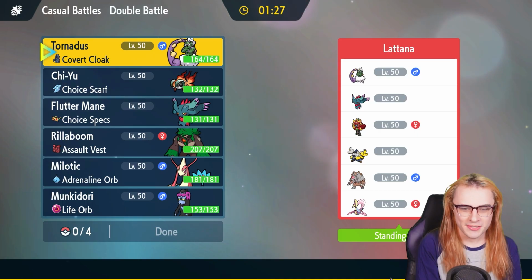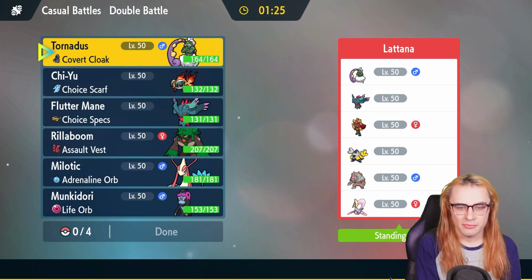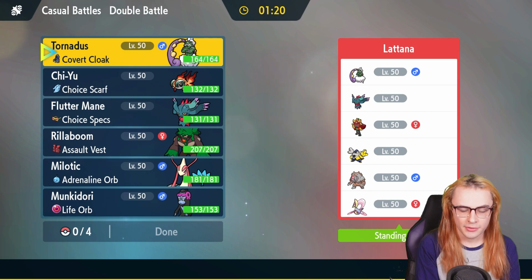Okay, there we go. This looks like an actually pretty terrifying team. They have Tornadus, Ogerpon Fire, they have Flutter Mane, Iron Hands, Ursaluna Blood Moon, and then finally Cresselia. So it looks like a decent Tailwind team.